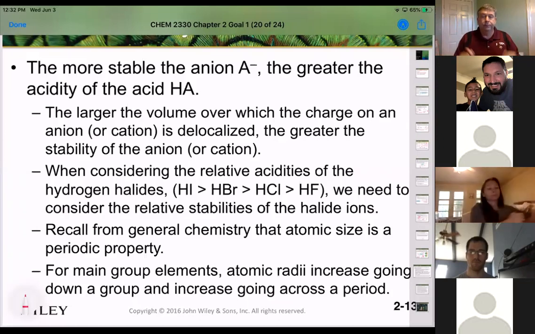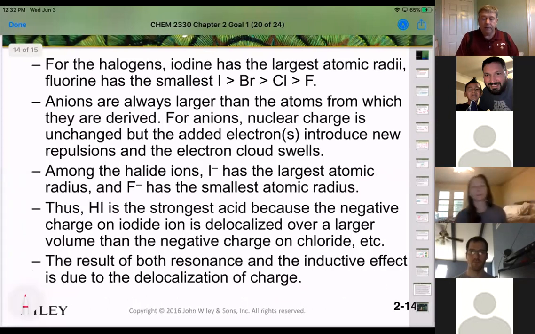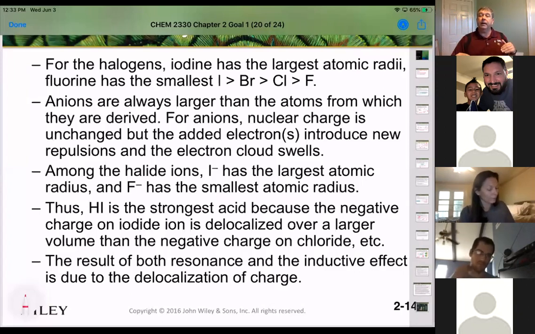Okay, so when we look at that, we tend to think that iodine is the biggest of them. Then bromine gets smaller, smaller, and smaller. And if we think about that, it's because fluorine only has that 2 energy shell to have electrons in. Chlorine has a 3 energy shell. Bromine has a 4 energy shell, and iodine has that 5 energy shell. And remember, each of those shells completely encompasses the previous shell.